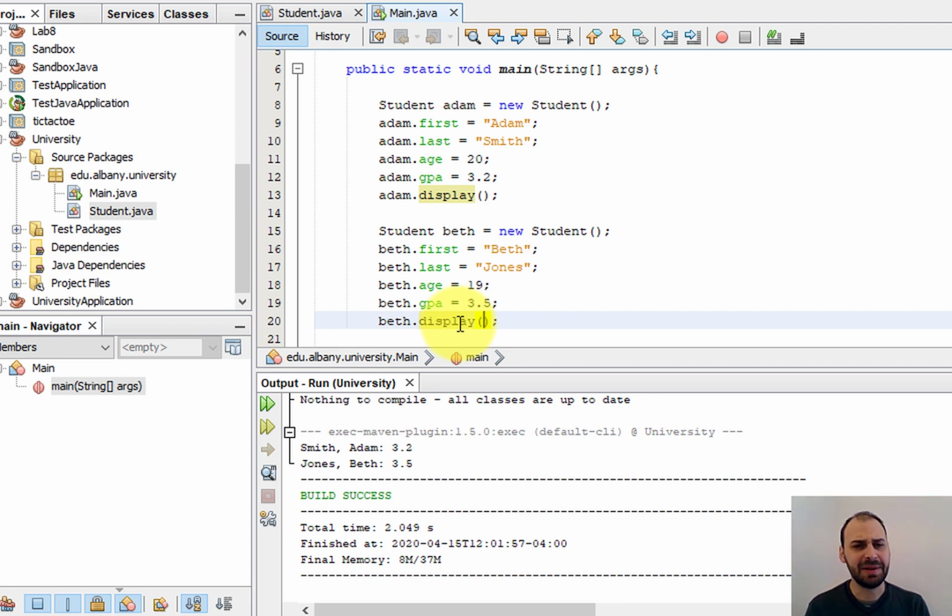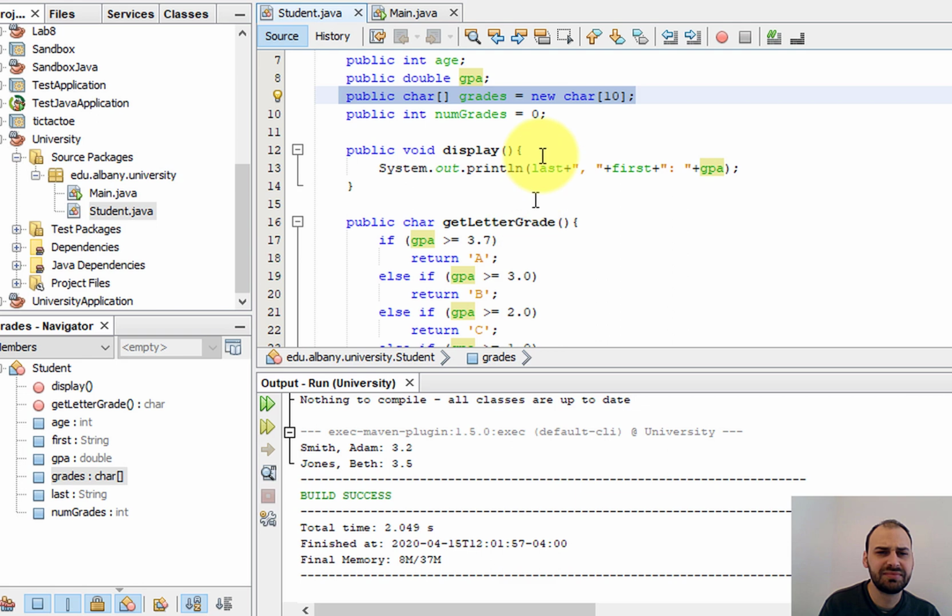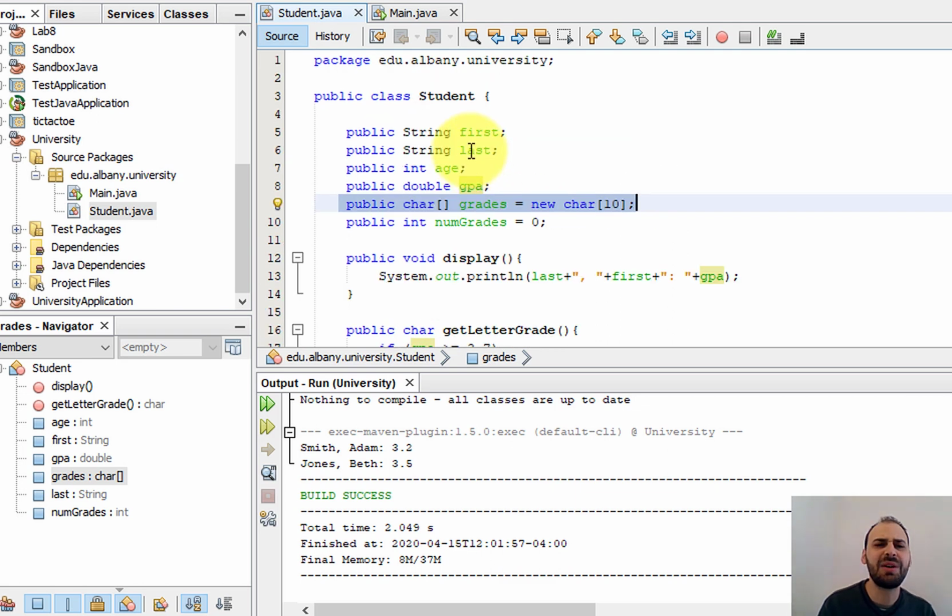Now let's take this a little bit further and let's learn a little bit more about how this works. Reusable code is an essential aspect of object-oriented programming. But let's look at some other big advantages of object-oriented programming. So I'm going to do something where let's imagine that we want to have the GPA here dependent on the grades that are assigned. Let's take it one step at a time.